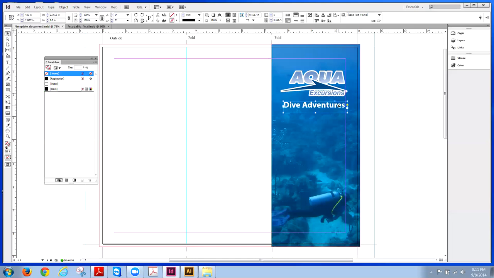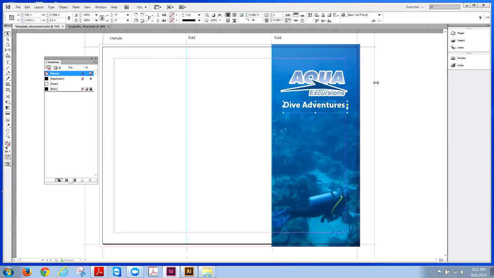Yeah, because you never print with white unless you use white as a fifth color. Does that make sense to you? White is essentially a knockout. So when you see this logo here, what you're actually seeing is paper where it's knocking out. That white area will all be a knockout. So will that text.